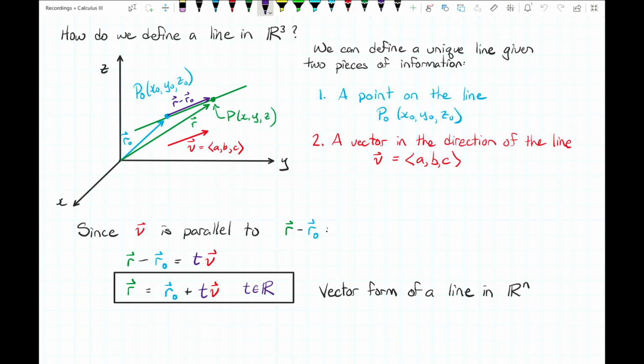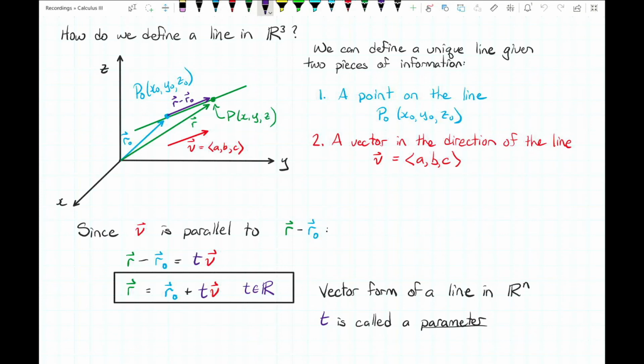But, as it turns out, this would also apply to n-dimensional space. Essentially, just give it a point and a direction vector. t allows us to travel anywhere in that direction, either forward or backwards, and that works even in R2 or higher dimensional space. This t in this case is called a parameter. Given a value for that parameter, then we can find a point anywhere on that line.